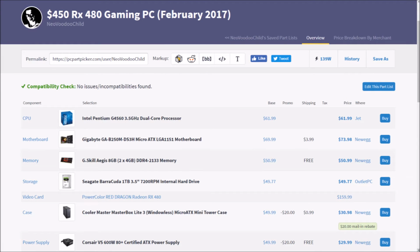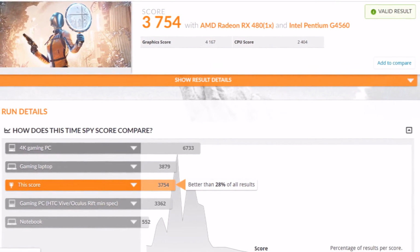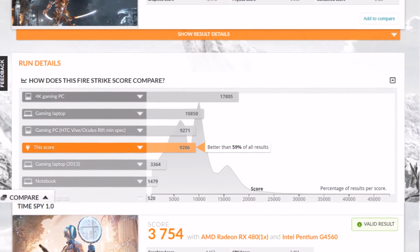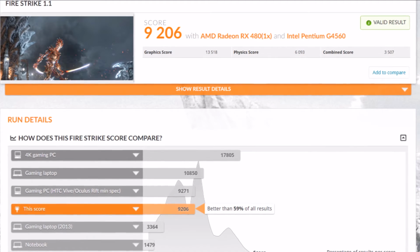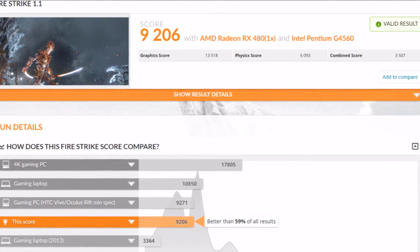That brings our grand total to $457 and change. This PC is quite powerful at this price point, and pretty impressive if you ask me. It's hard to even find a pre-built for under $500 that can keep pace with this black beauty. With a Time Spy score of 3,754 and an insane Firestrike score of 9,206, this build offers some serious bang for your buck.